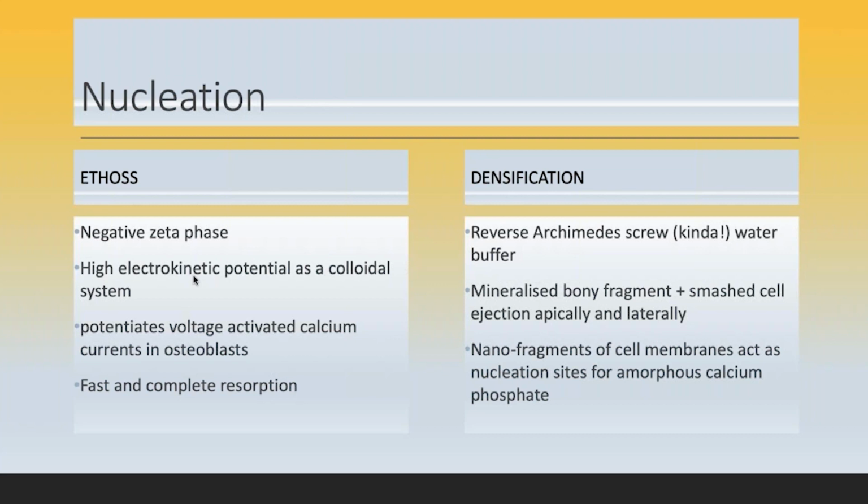However, Ethos has a high negative zeta phase, and this has effects with regard to osteoblasts and the calcium channels that are engaged in the osteoblasts involved in bone formation. These calcium currents in osteoblasts are potentiated by this zeta phase. The second thing with Ethos is you do get fast and quasi-complete or complete resorption of the Ethos.